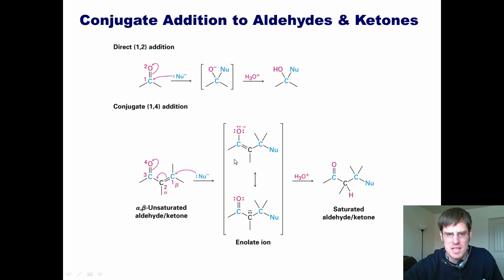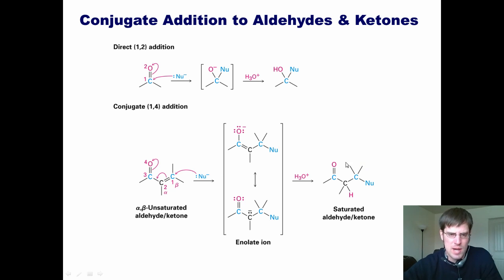I hope you guys can see that. You're welcome to pause this and look at it a couple of times until this makes sense. Once you have this type of intermediate being generated, the electrons on this oxygen, you'll notice, can come back down here to form a double bond and push these electrons onto this carbon. See that? So this compound and this compound are resonance structures of each other. This negatively charged carbon then gets protonated when you quench the reaction with acid, ultimately giving you this product.